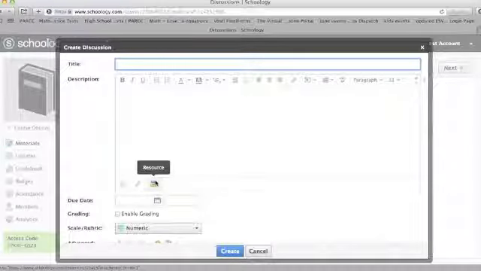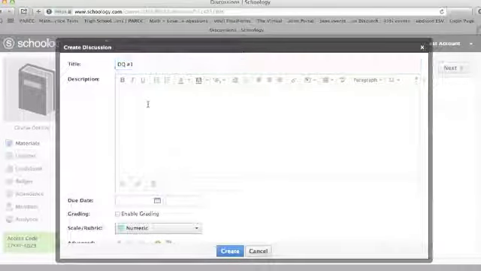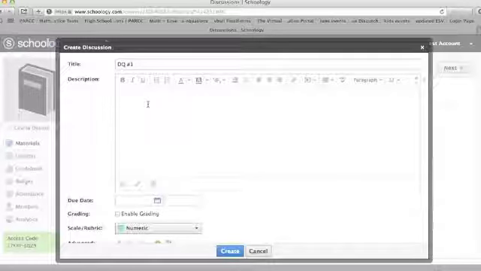And then the setup's going to be very similar to what we just did before with our folder. So go ahead and give your discussion a title. I like to title mine Discussion Question, and then I normally put a number with it, but you're welcome to title it however you wish for your course. And then in the description box is where I put my question. So maybe I just want to do an introductory question, or maybe I want it to be about a lesson that they did.